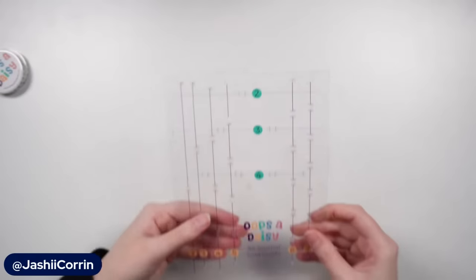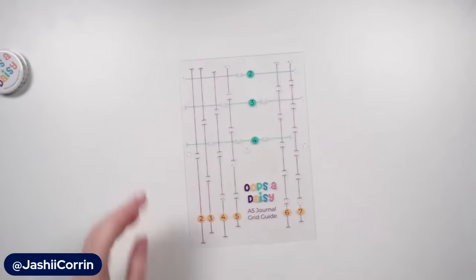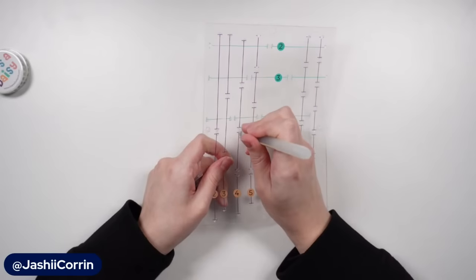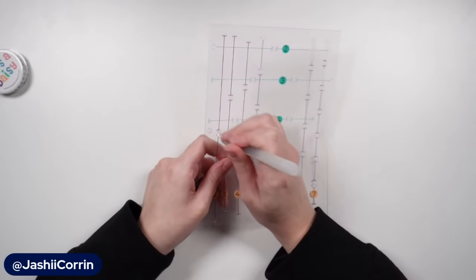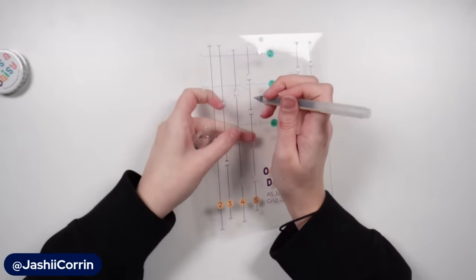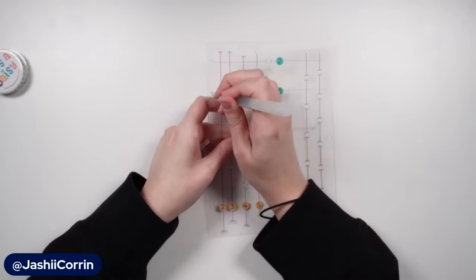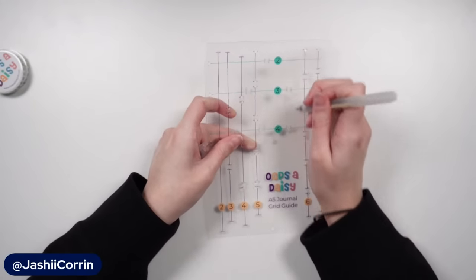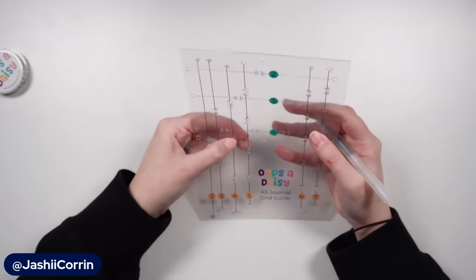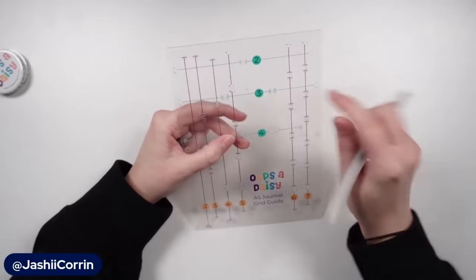Sorry, Dave, sorry. So I'm not too sure what journal size this is, size 2, and some of these pieces of plastic need to be punched out, so I'm just gonna punch them out. They have been cut so that you can make little dot markings on your page when you come to the different intersections, which is kind of nice. It's quite convenient, and because they're dots, you don't get any kind of structural weakening from having lines.